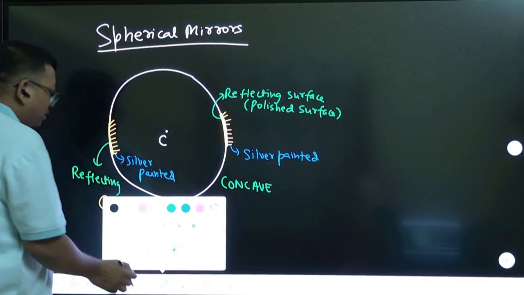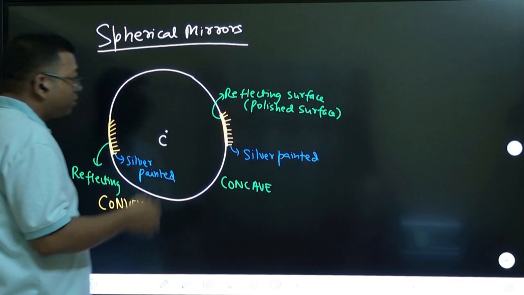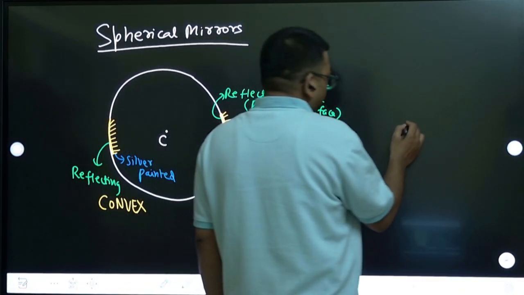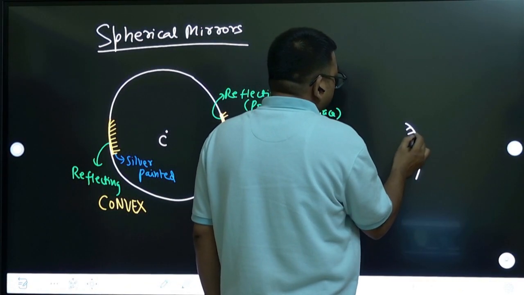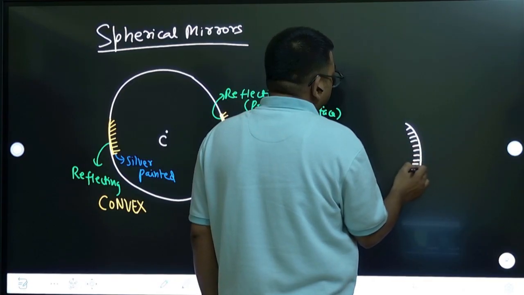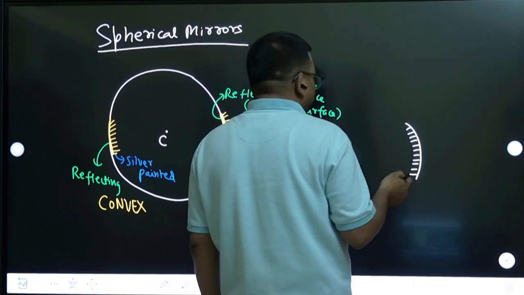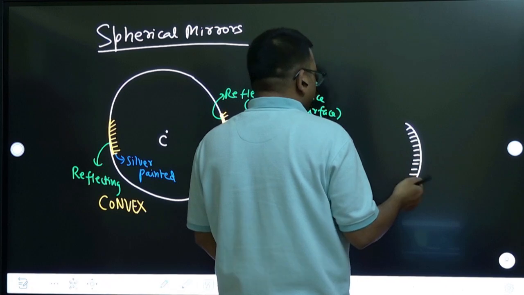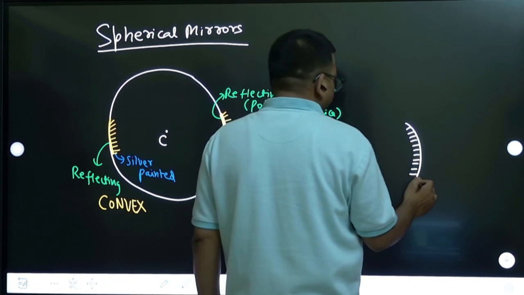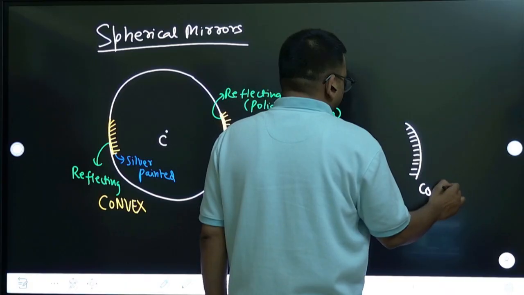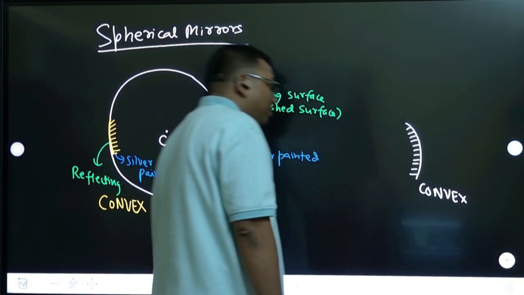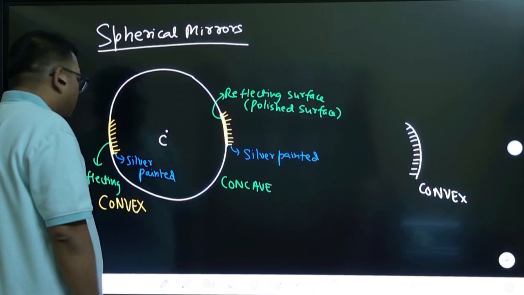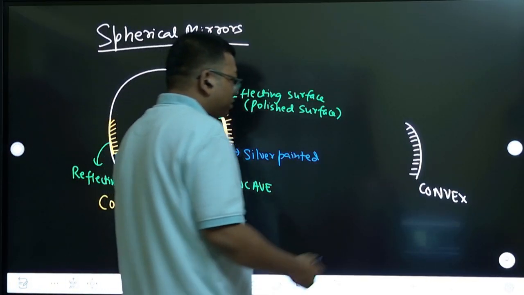But don't think that inner outer confusion should happen. You can sometimes take it this way also. I can keep it this way also. Then it doesn't mean that inner is reflecting. Outer is only reflecting, right? Outer means outside, so this is still convex only. Okay. So we need to think about how we are considering the surface.